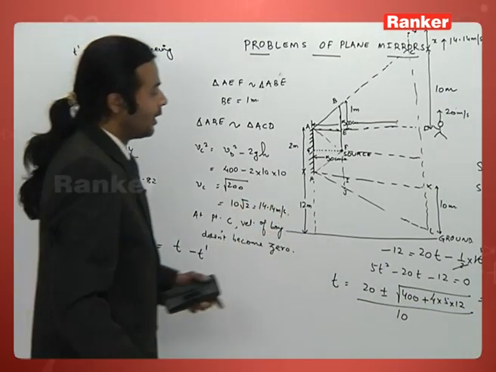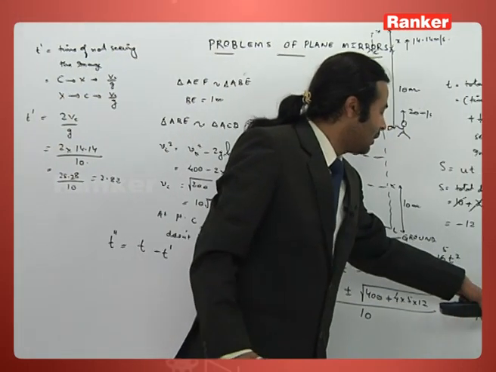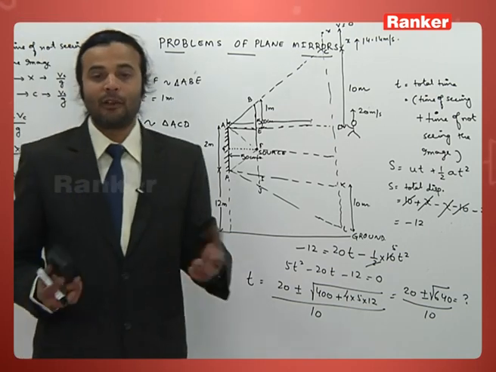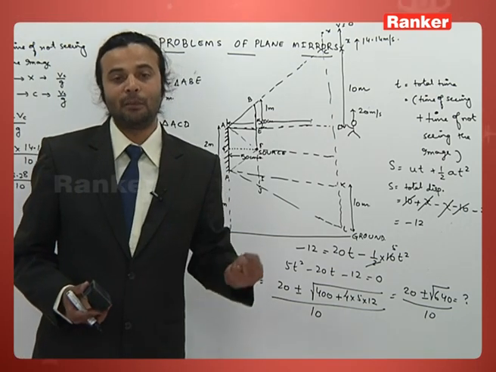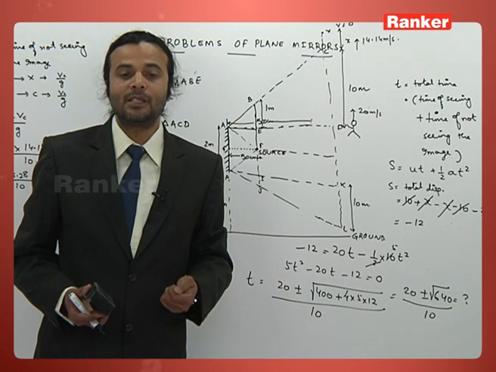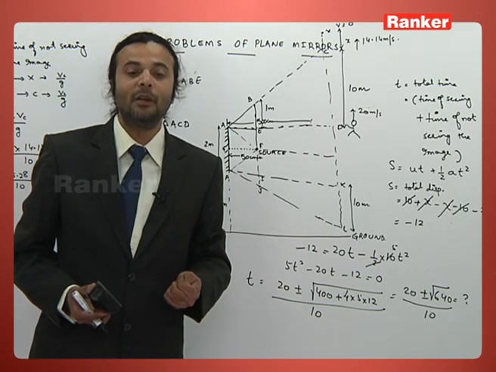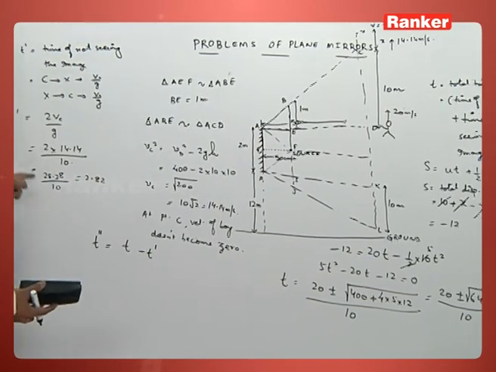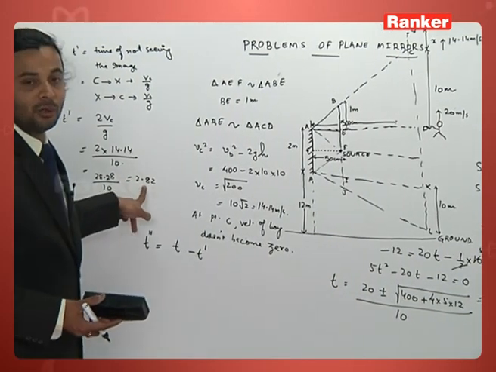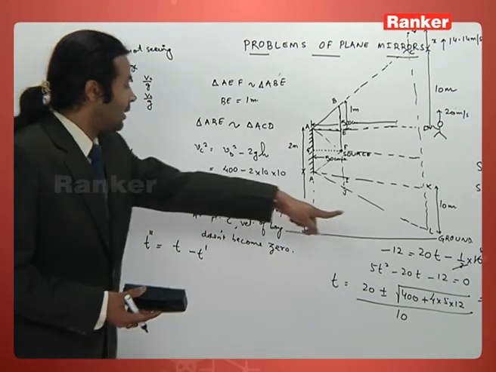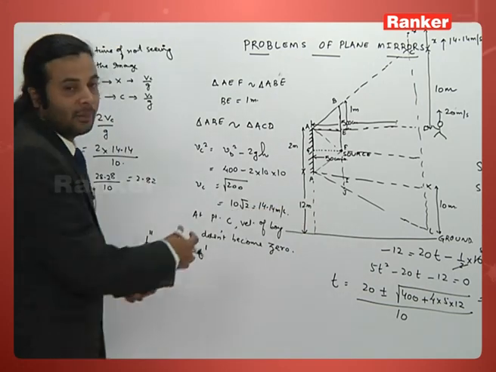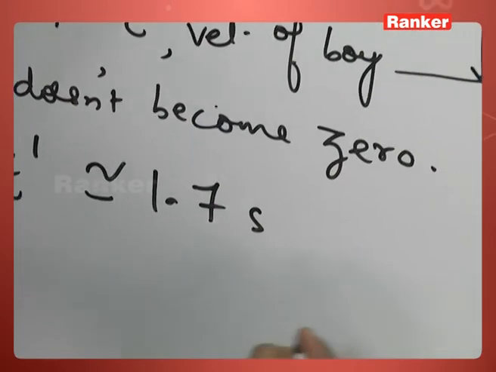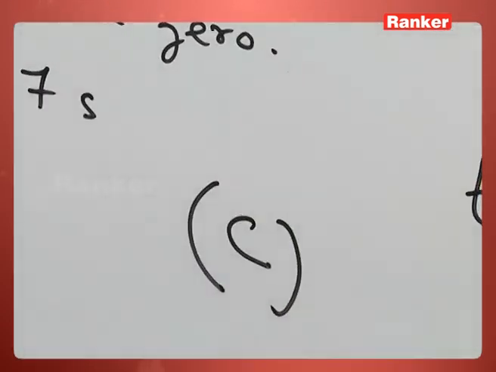So whenever we use these calculations and take this square root, it will be approximately, and the options are given as 5 seconds, option A; 6.5 seconds, option B; 1.7 seconds, option C; and 3.75 seconds, option D. The time for which he is not seeing the image is 2.82 seconds. So this time minus this time will be approximately 1.7 seconds, and the option will be option C.